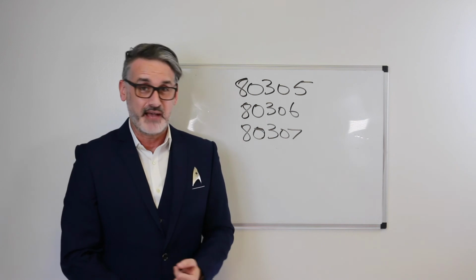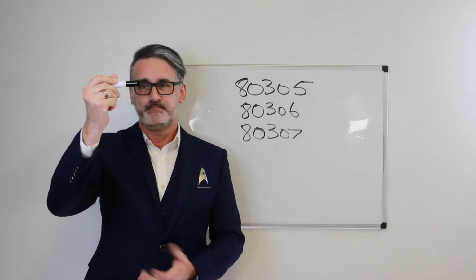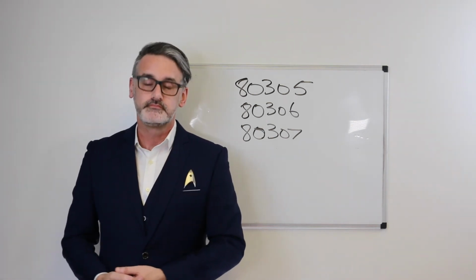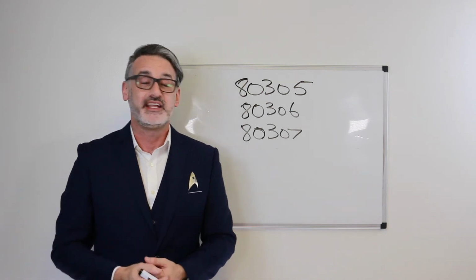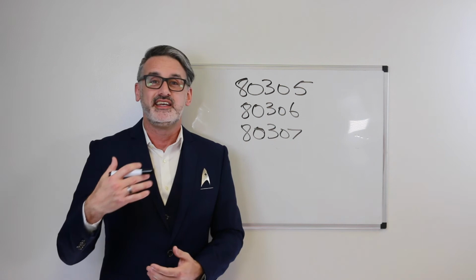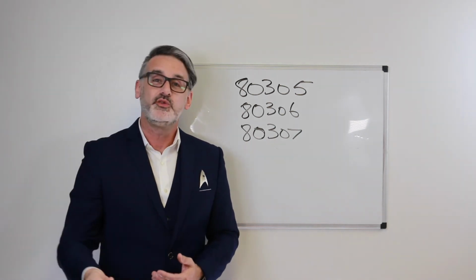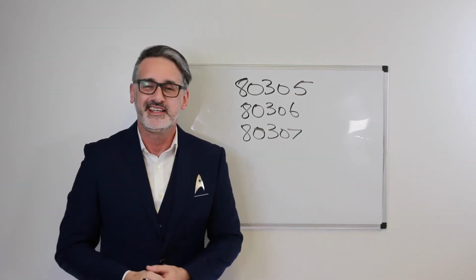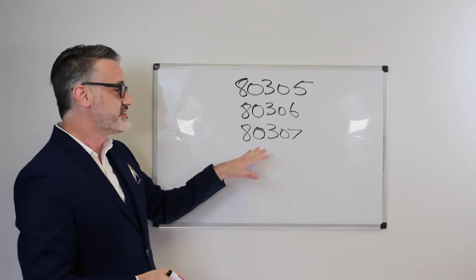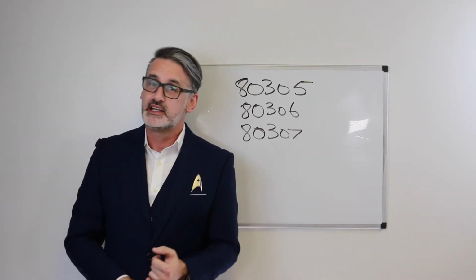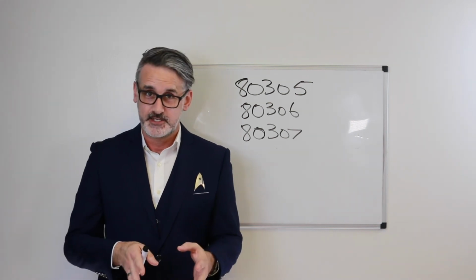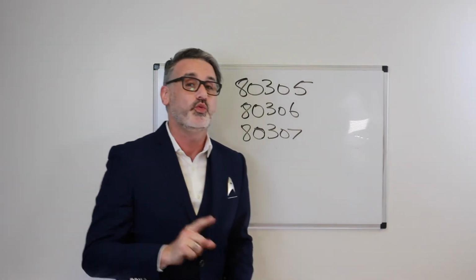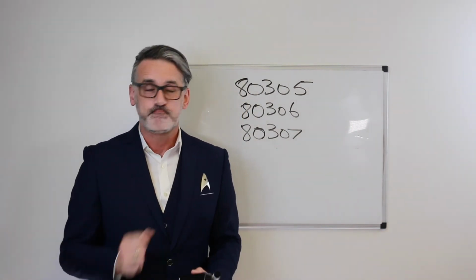80305 is drug observational only. For example, a dipstick, a cup, or a cartridge. 80306 is still drug optical observation only, but with a little computer analyzing it in there. And then 80307 is through chemistry analyzers, chromatography, or mass spectrometry. And remember, no matter how many tests are being performed, it's still only one unit for each day.